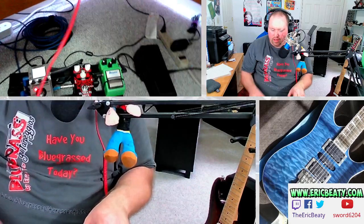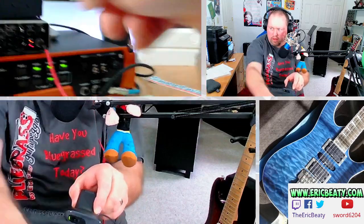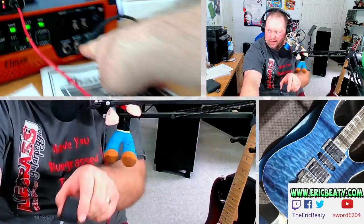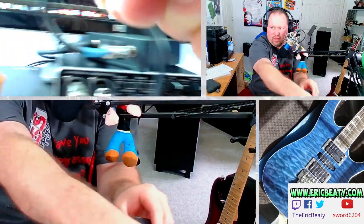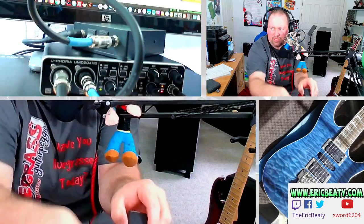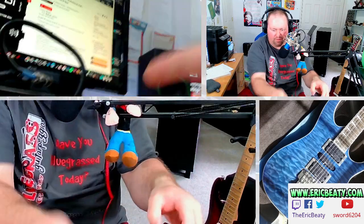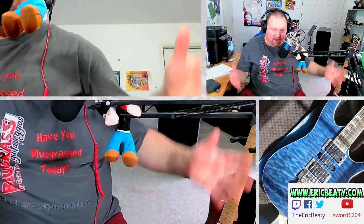Okay, so now all of this is going to be going into the box. So we have all this being redirected to the output of the 11 rack. It's going around and into the DI box. And then the DI box output is going into the Behringer audio interface here. Okay, so now all the effects are being routed through the DI box before going to the audio interface. So let's see what we have there, if that even helps.